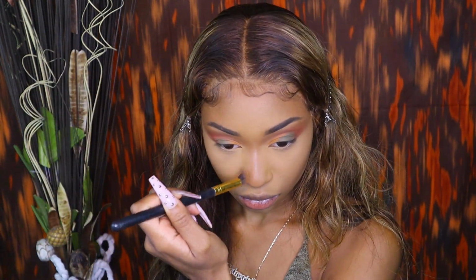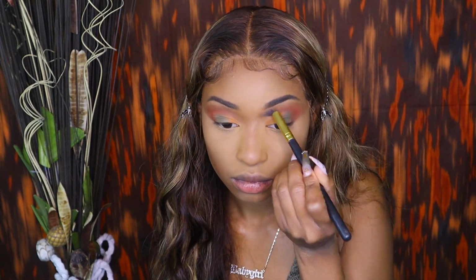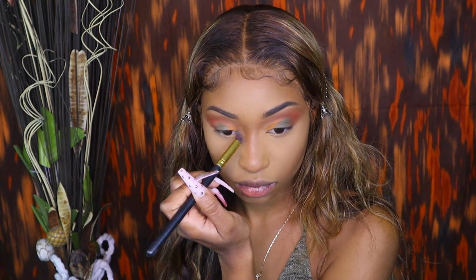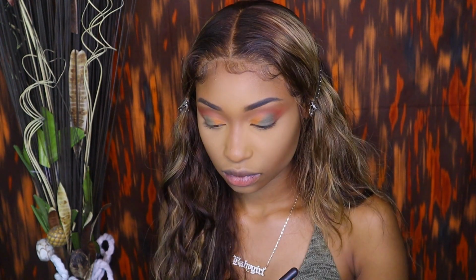Now I'm going back into that contour palette and I'm taking the middle one and I'm just going to brush over my nose contour. Make sure that it's nice and blended, but still sharp and chiseled, you know?